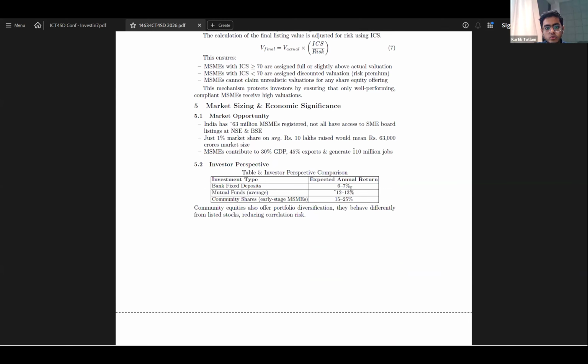Yeah, so we intend to share that MSMEs generally have a high profit in their early years, which the investors can benefit from, and we intend to give 15 to 25% ROI to the investors. This is beneficial for MSMEs as they get funds to expand, to provide salaries to their employees, to think of new business perspectives. So it works both ways.